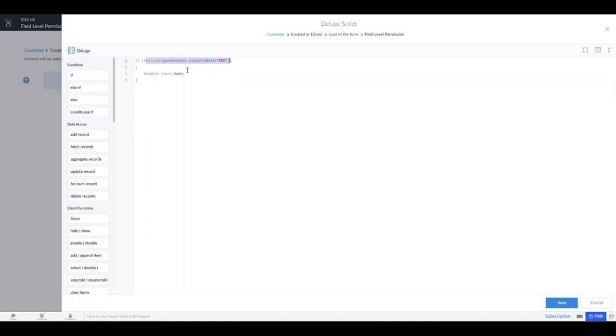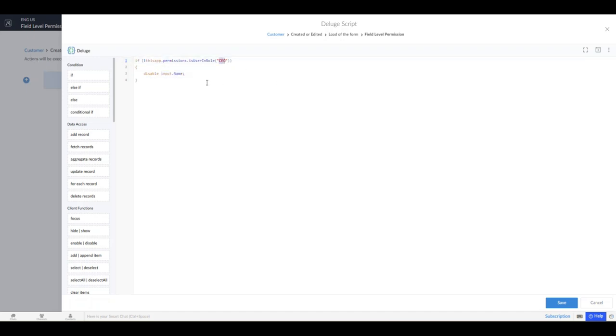We are verifying first if the rule satisfies this condition, or to rephrase, I have verified here if the permission of the current user is CEO. Once it is CEO, the input name, or the name for the customer field, will be disabled.